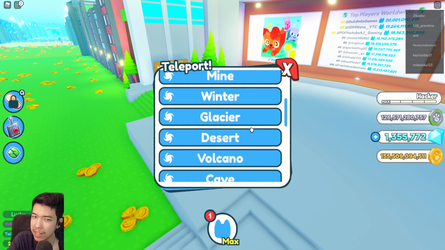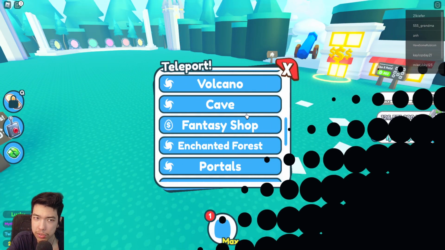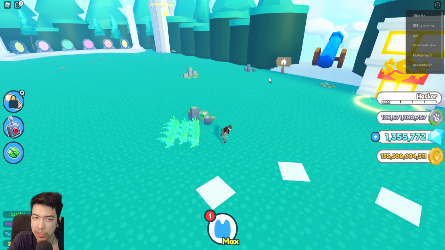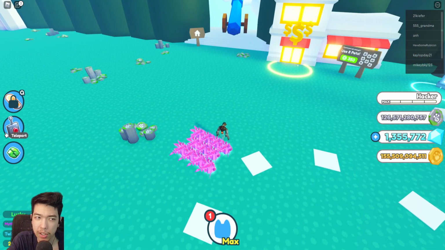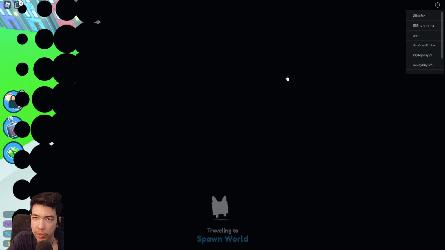Very rarely, but it did spawn in the Fantasy World in an enchanted forest. But that might have been fixed and doesn't do it anymore. It spawned here, but normally it spawns where the shop is. People just AFK and wait there for the spawn.